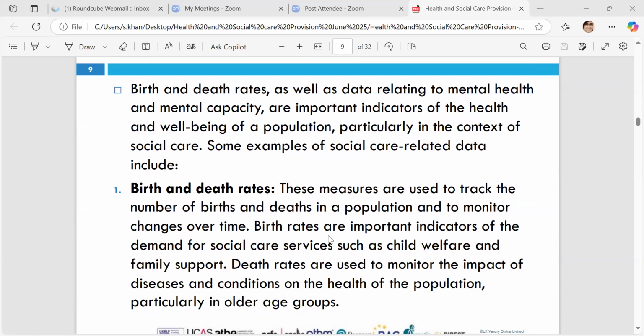Anyone? Latifa, I'll ask you. Why do you think it's so important? It's important for us to know what happened, the date, and the time that it occurs. Do you think we need it for data as well? Yes, we need the data as well, to know what exactly happened. And how they died, from what illness, so we monitor the illness as well. So it's really important to look at birth and death rates.